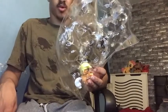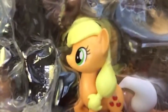Next we have Applejack. Hasbro, where is her hat? Where is Applejack's hat? Applejack is nothing without her hat. Where is it, Hasbro? This is what I would call bad toy design. I would probably find a hat for her anyway. But yeah.